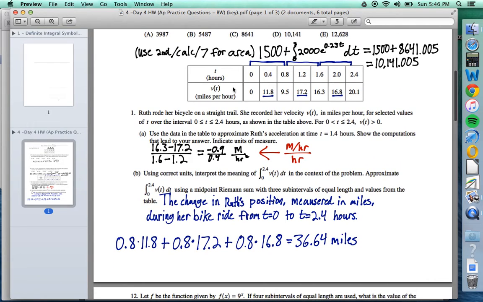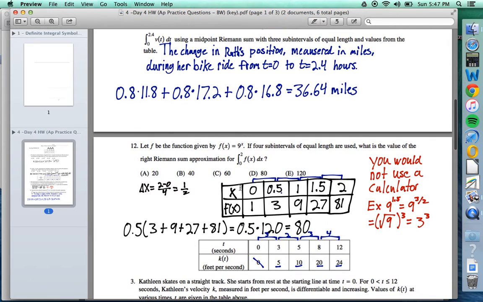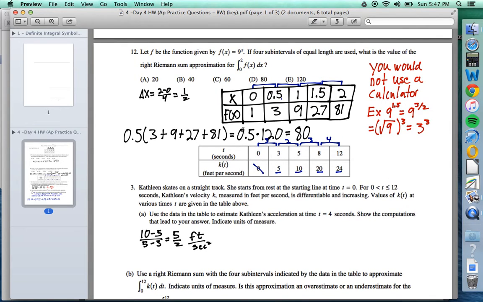And then the other thing I want to point out is a couple of these problems where we're given velocity. The first question asks us for acceleration, which is actually the derivative of the velocity. So actually we're briefly going back to the last unit where we were in the derivative business. In the fall we were in the derivative business. So question A is kind of a fall question, and question B is our winter/spring question. If you want, you can also just pause the video and use this to check your work without getting the file. That's fine.